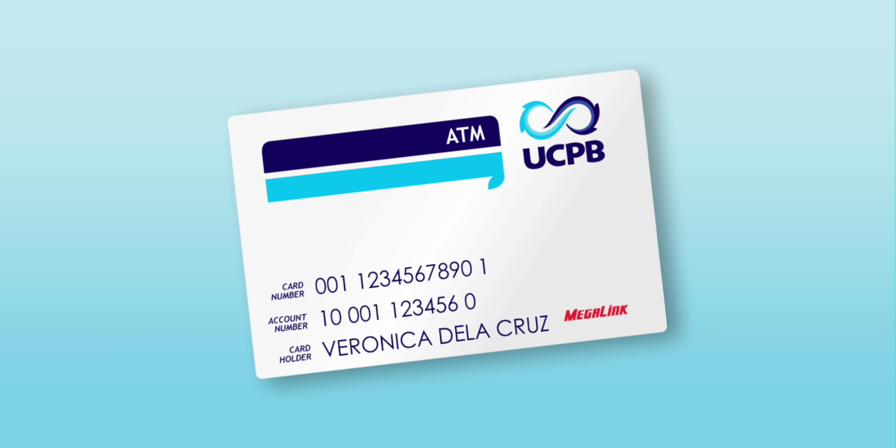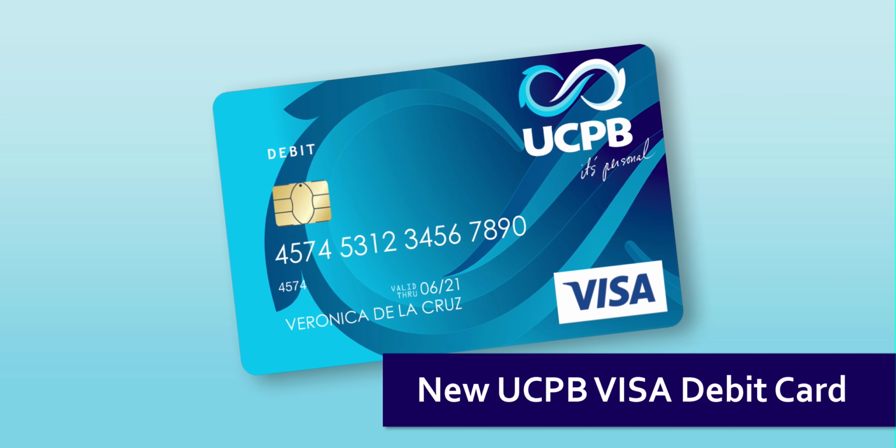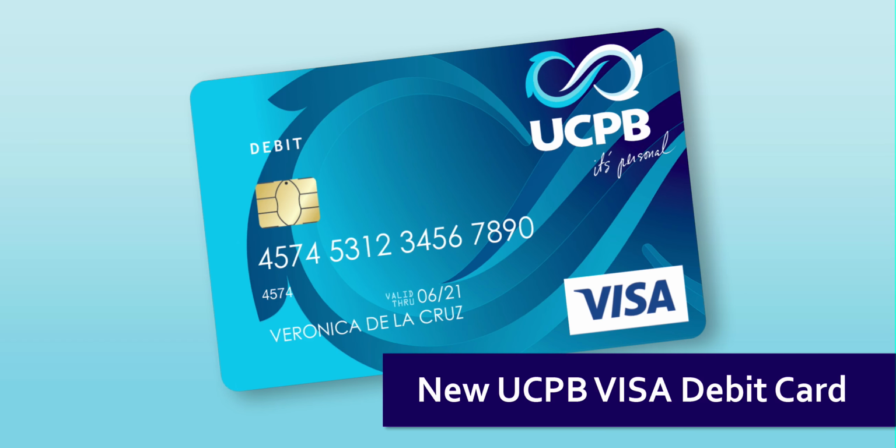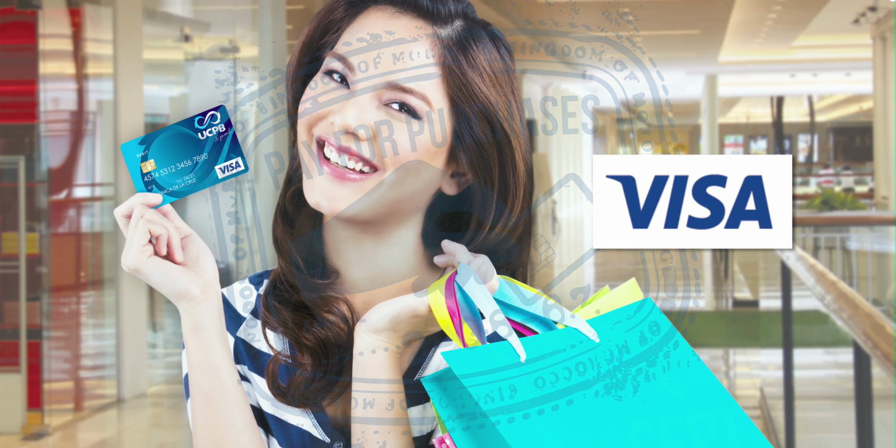Your UCPB ATM card just got even better. Introducing the UCPB Visa Debit Card. It's your secure passport to convenience. Use your card to pay purchases. Just look for the Visa sign and enjoy cashless shopping.